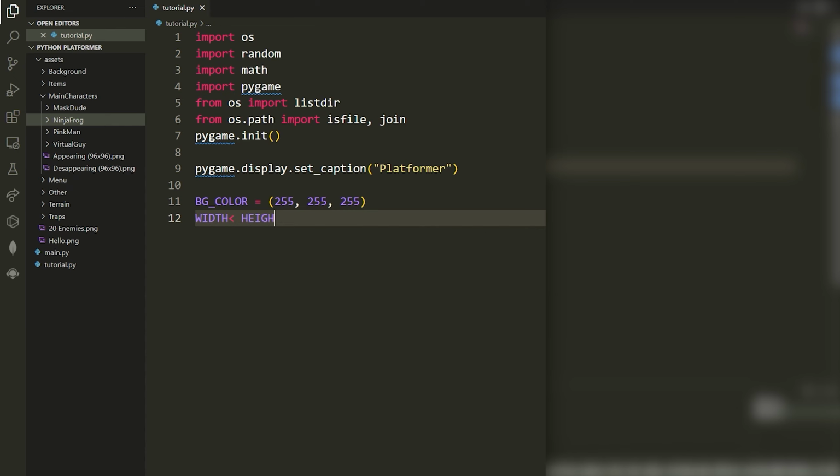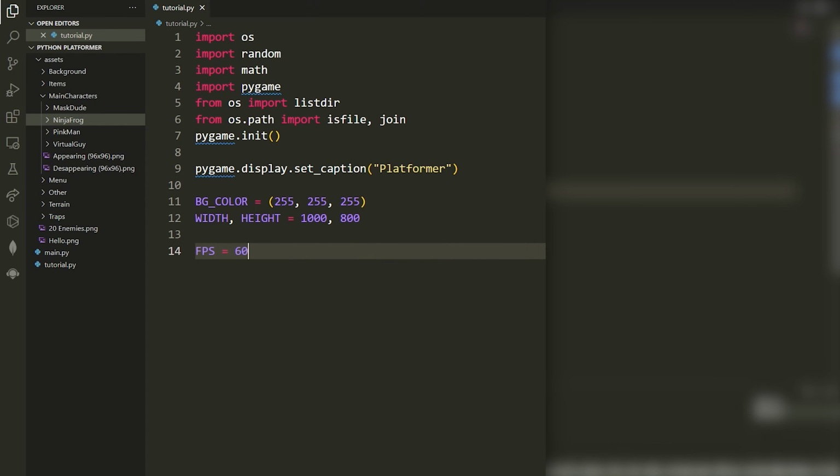We're then going to define the width and the height of our screen. For some of you, you're going to have to make this smaller if you're on a smaller display. For me, I'm on a 2K monitor, so I'm going to go with 1000 by 800. But if you're on, again, a smaller screen, you might want to make this just a bit smaller so that it works for you. Although it doesn't really matter, make it whatever size you want.